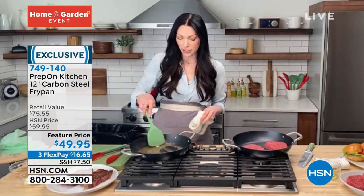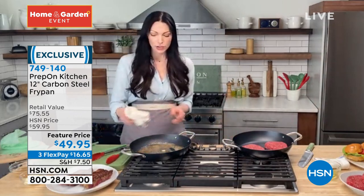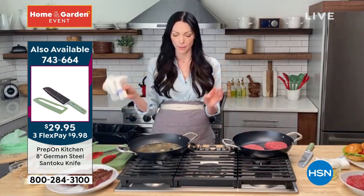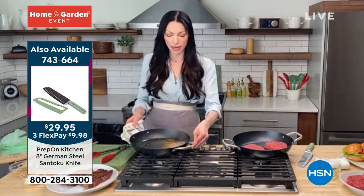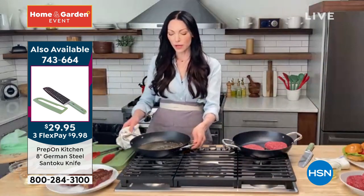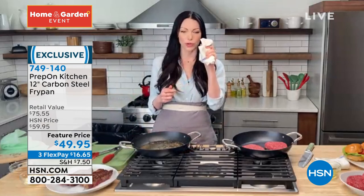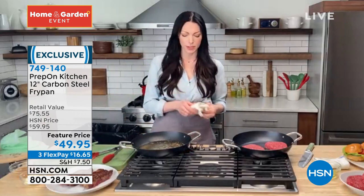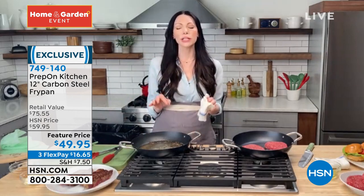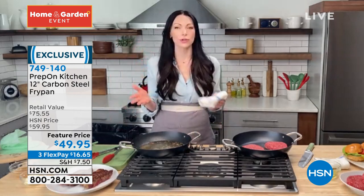The fact that it's super lightweight — the handles as well. The way that I designed the handle, they're stainless steel, double riveted handles, so they're super secure. Always use a pot holder or something to protect your hands when touching the pan. Because of the way I've designed it with just the two rivets, it actually minimizes the amount of heat that goes to the handle. I have certain pans where the handle will just burn me right through — you can feel the heat through your pot holder sometimes. The fact that it only has these two rivets holding it in place — those attention to detail were really important to me, because you want to be able to move around and not be concerned you're going to burn yourself.